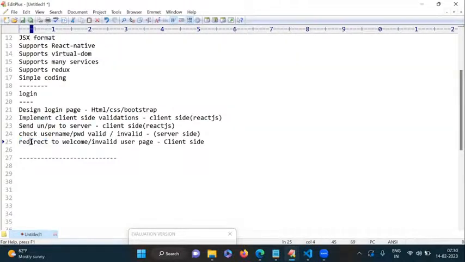Is it clear? Not only login point of view, if you take registration or any other concept, so client side usage is very high. So that's why these days we have huge demand for the UI development. Okay, for every concept there is client side code requirement. We have the requirement. That's why we got much popularity for this client side technology. Got it? Yes, fine. So these are the concepts which we discussed in yesterday's class.